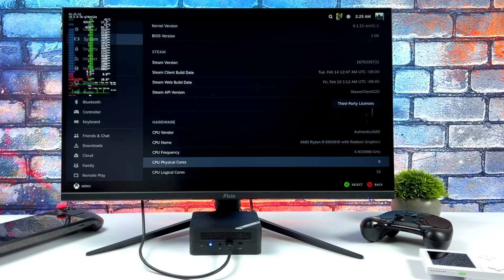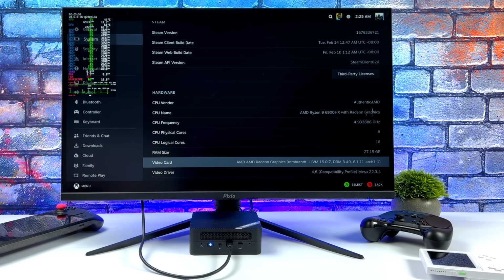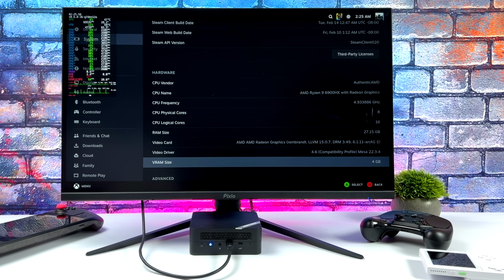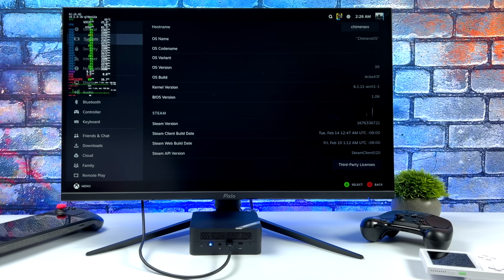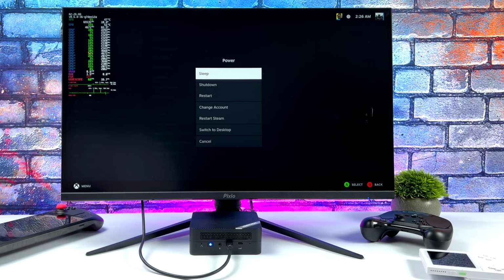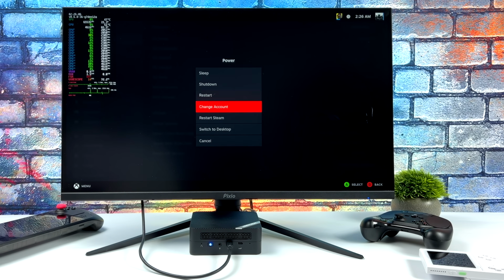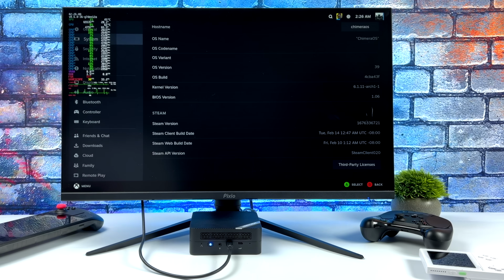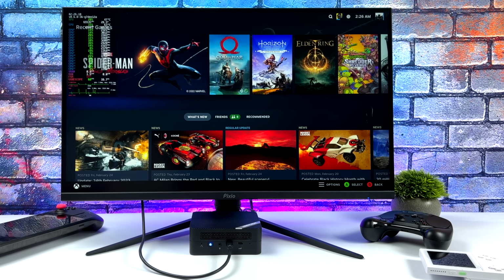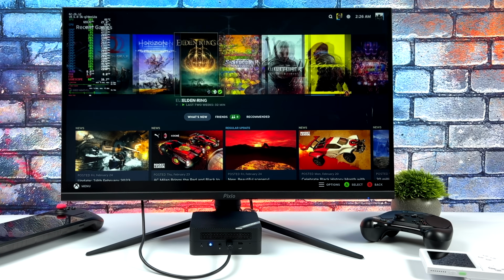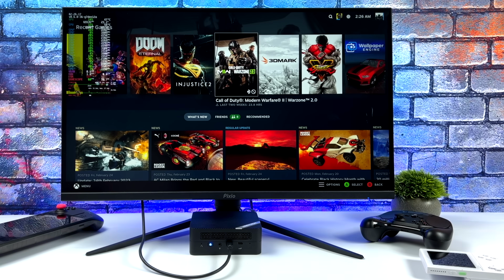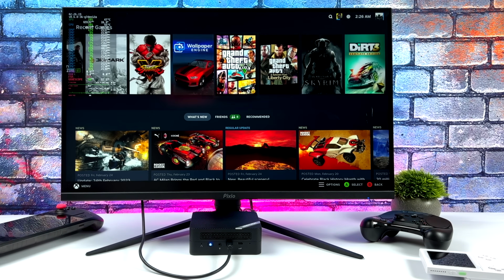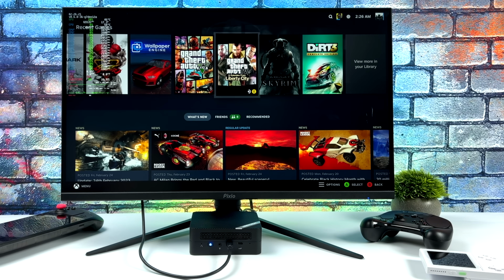But as you can see, we've got that Ryzen 9 6900HX, 32 gigabytes of DDR5 running at 6000 megahertz, and the built-in RDNA 2 680M iGPU. And remember, this actually runs at 2400 megahertz because we're working with an HX variant. That also gives us a little more there on the GPU side of things. With something like the 6800U or even the 6800H, it runs at 2200 megahertz. I know it's only 200 more megahertz there, but every little bit helps when we're already working with such a low power system.